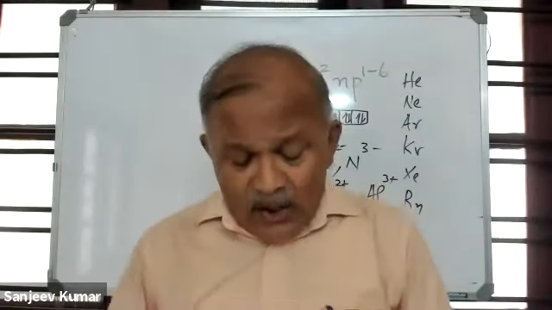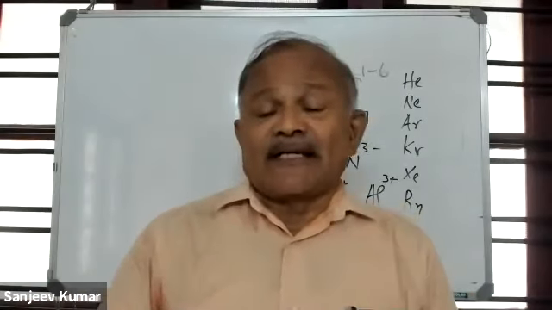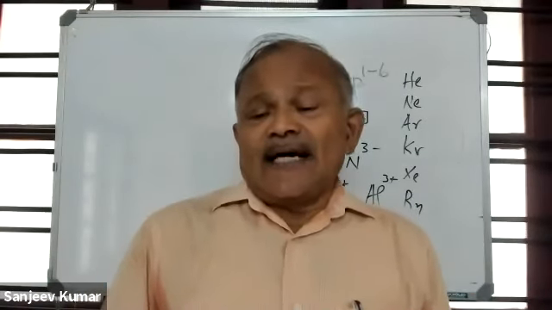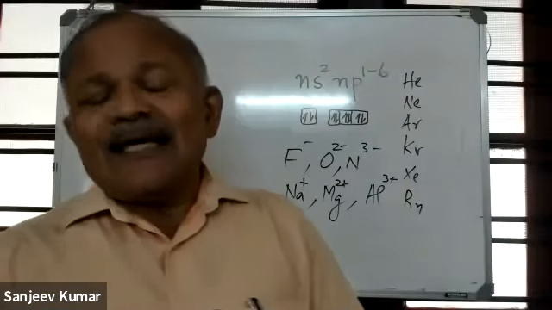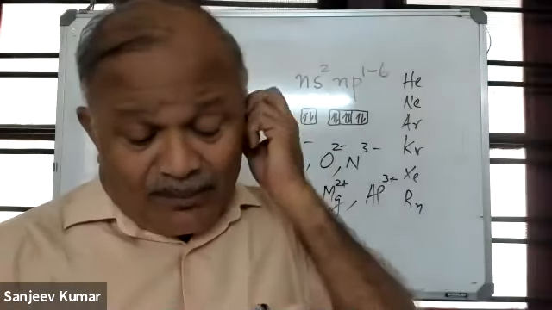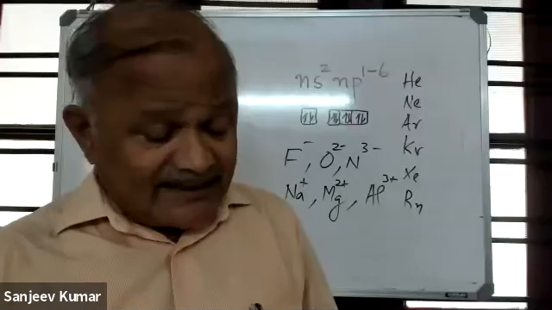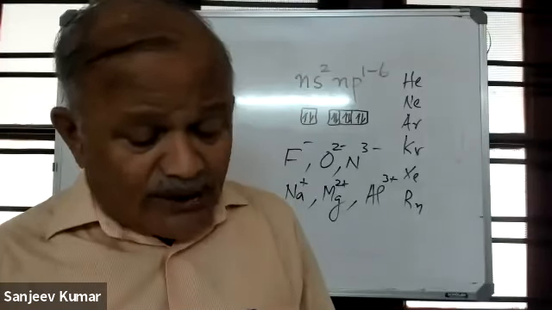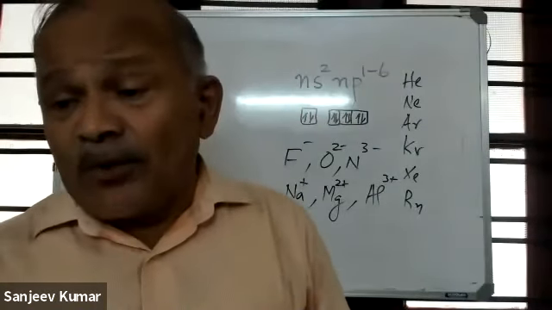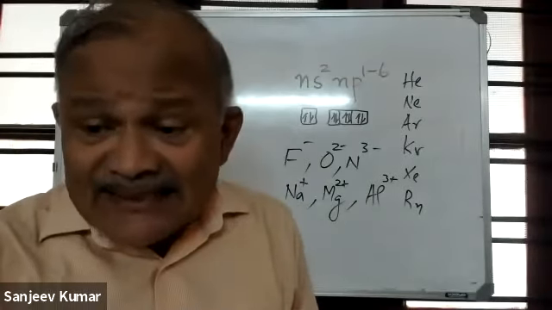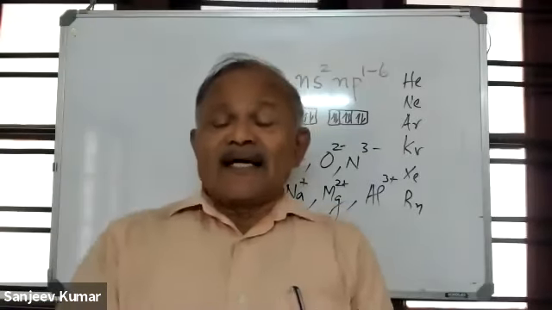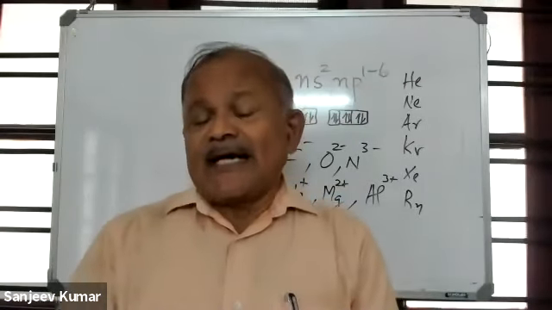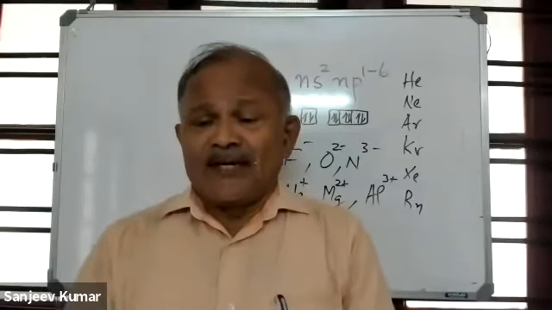The next question: the increasing order of the density of alkali metals. We know that the periodic trend is, what is asked is the increasing order of density. Among a group, density increases down in the group. That is the periodic trend. Alkali metals: lithium, sodium, potassium, rubidium, cesium, francium.